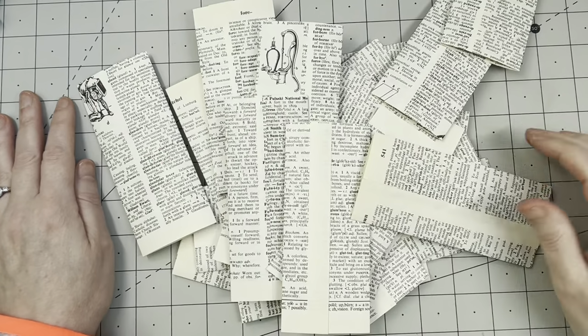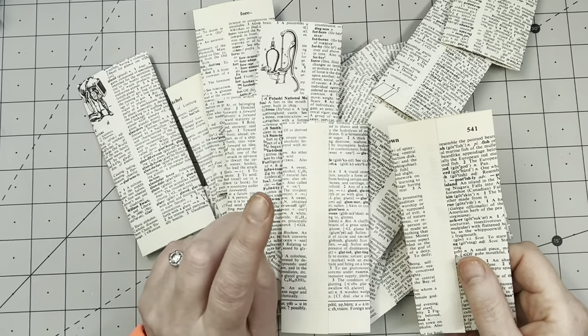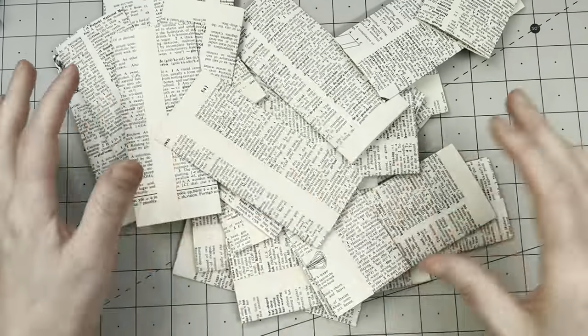30 of them. I found the word jiffy. It was done in a jiffy. I think it took me 10 minutes. And also the word glue. So the gluing was done in a jiffy. Yeah, so I have 30 of them.